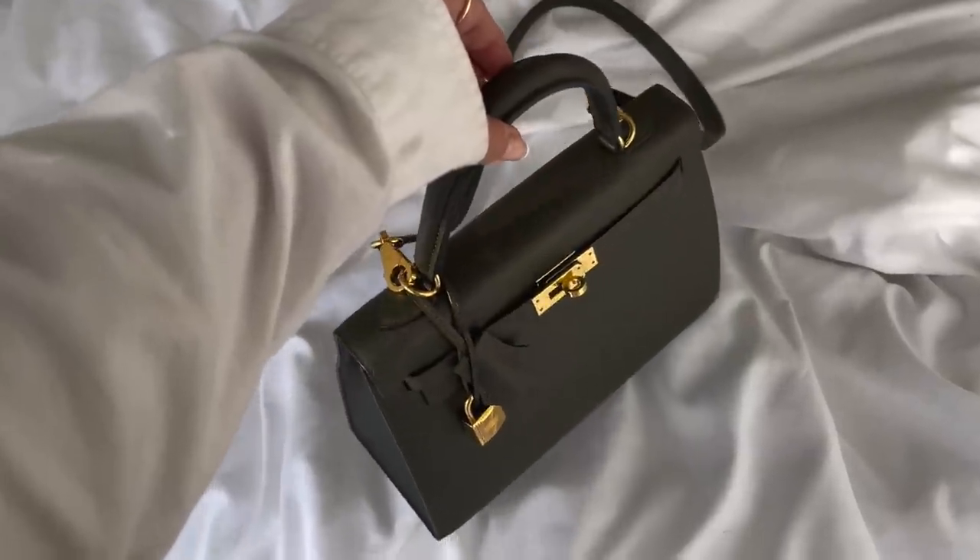In fifth place I'm gonna put my Kelly Invertee de Gris — which I'm actually using today, funny enough. The reason is that I like the Birkin more than the Kelly, and I think I like the 28 size more than the 25 on the Kelly — it just fits way more. Don't get me wrong, I freaking love this bag and will not sell it. It's still in my top five collection favorites and I would still choose it over other bags that rank above it.